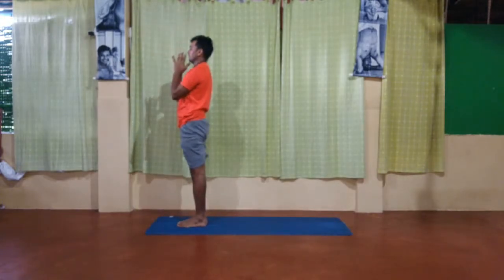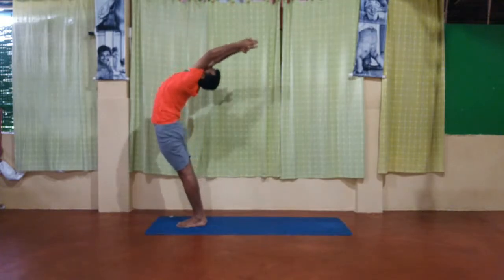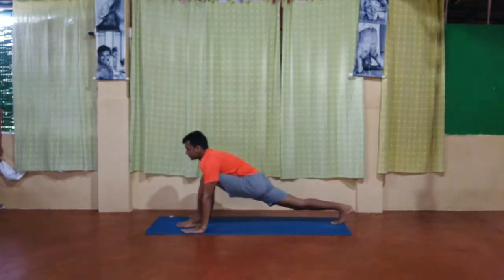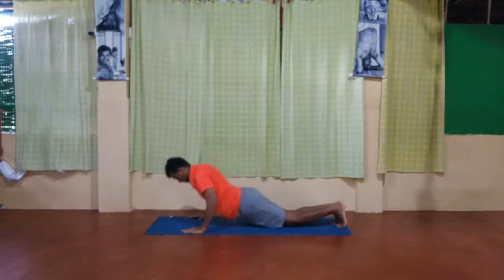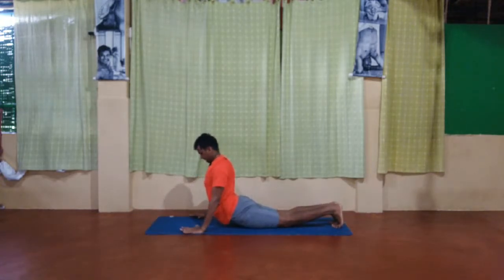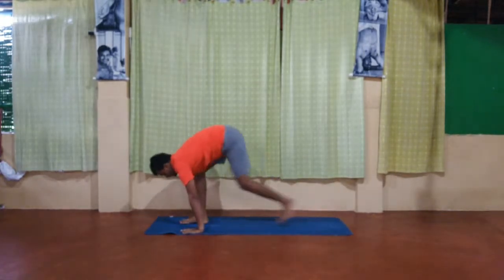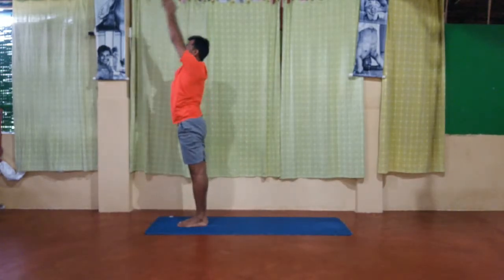Namaste. Little more stretch. Urdhva Hastasana, a good Padhastasana, right foot behind, plank, and down, cobra, mountain, right foot forward, other foot forward, coming up.